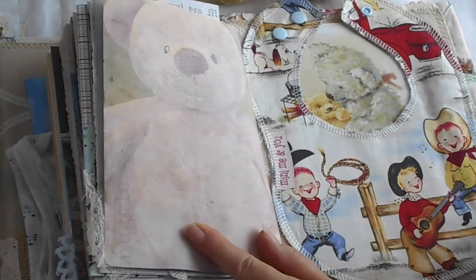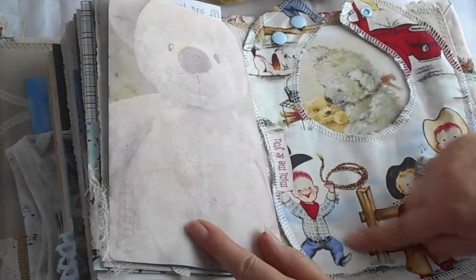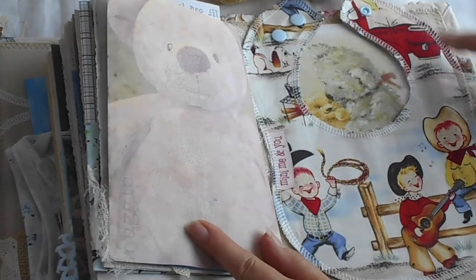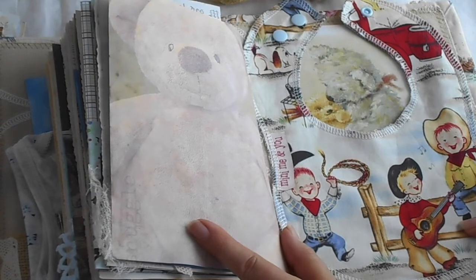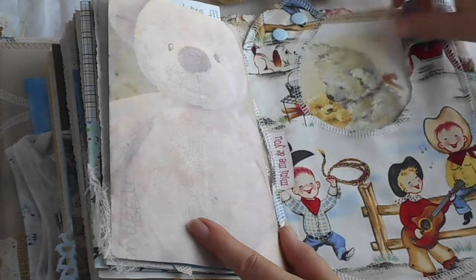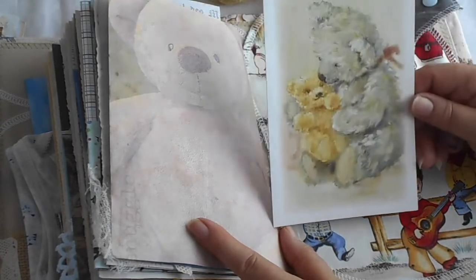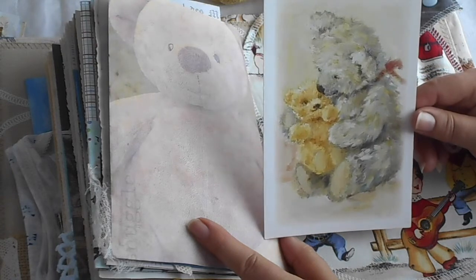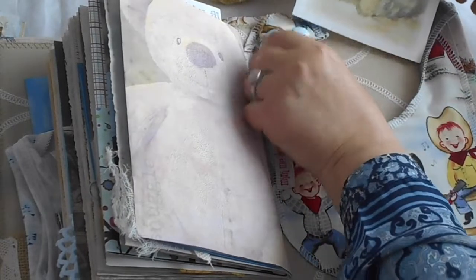Beautiful snuggle bear. And this is actually a baby's bib that I've sewn into a pocket, and it's got some little country cowboy kids on it, and it says Mini Me and You, and I've added that little watercolour card in there, which I thought was a beautiful painting of Teddy holding Teddy. A beautiful card, so that goes in there.